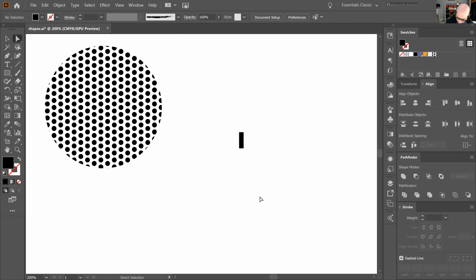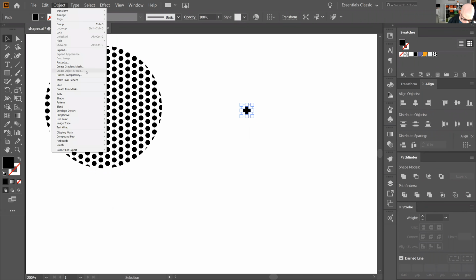And I'm just going to use the Pathfinder to make it one shape. I don't need to do that. It can be as many shapes as I want, but I just like to make it a shape. So I've made myself a little plus, and make it a little smaller. I could go up to Object and create a pattern, or I could hold down Alt and drag it over here. Why didn't that work? It should have worked if I held down Alt, and I don't know why that's not working. So I'm going to go back up here and create another pattern again.